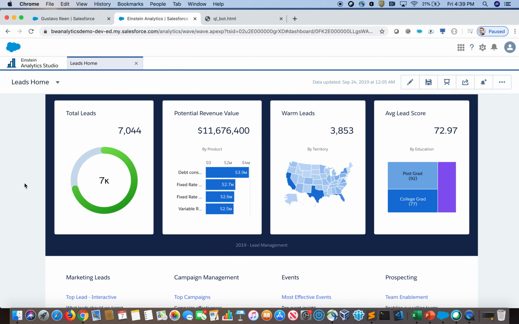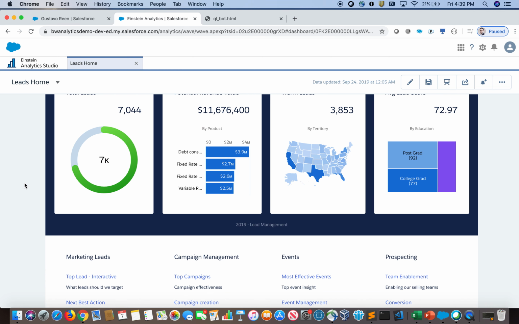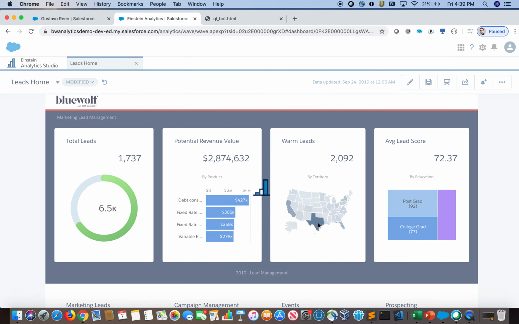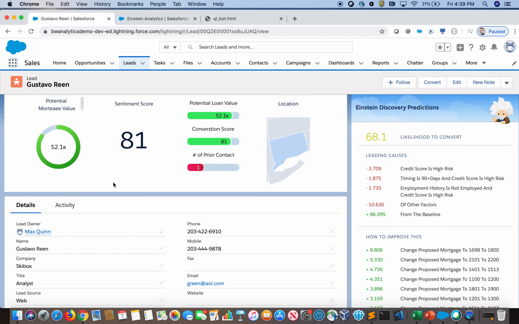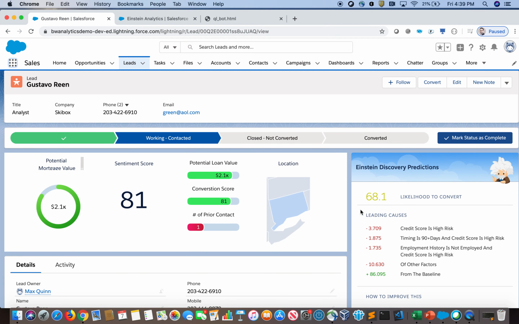Similarly, we can also do deeper dives from an analytics perspective on the dashboards and slice and dice data here, add filters, and do data analysis that we would expect from a full data solution. So this is all provided with the Einstein license. But for a daily sales rep that doesn't need to see that type of information, we can just surface what's important to them.